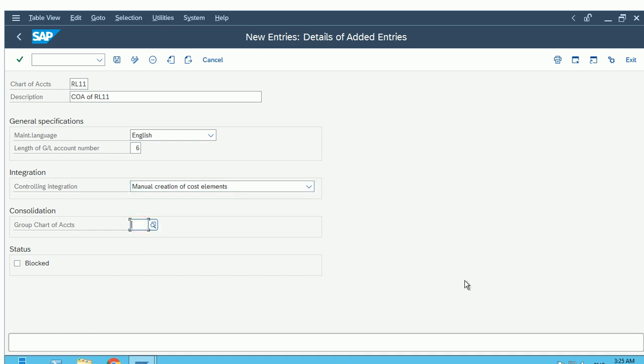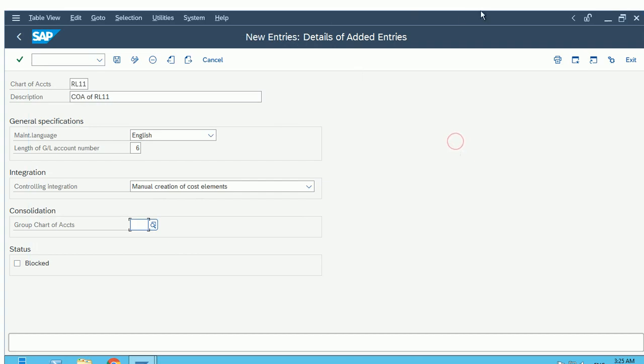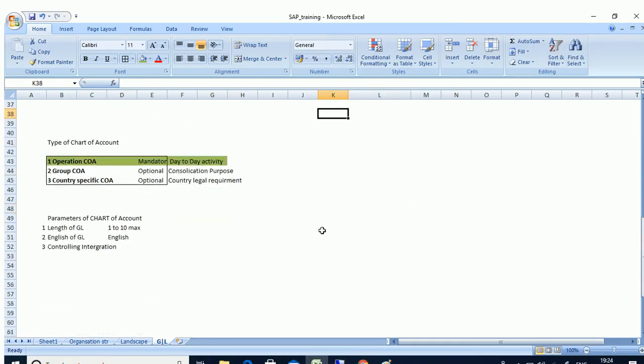So what is the group chart of accounts? Let me explain. In SAP we have three charts of accounts. First is the operating chart of accounts, which we are creating right now in the OB13 screen.